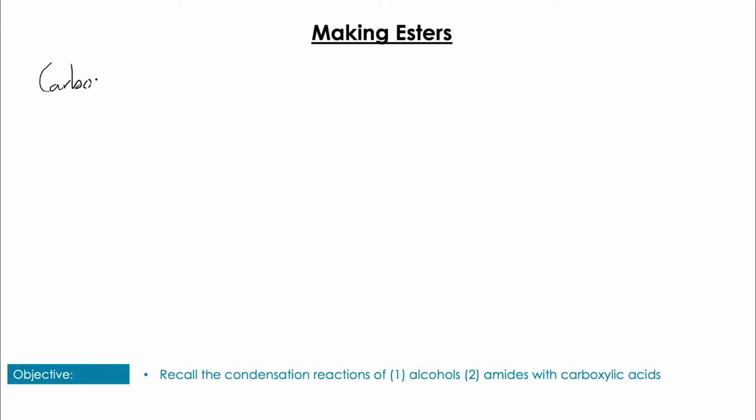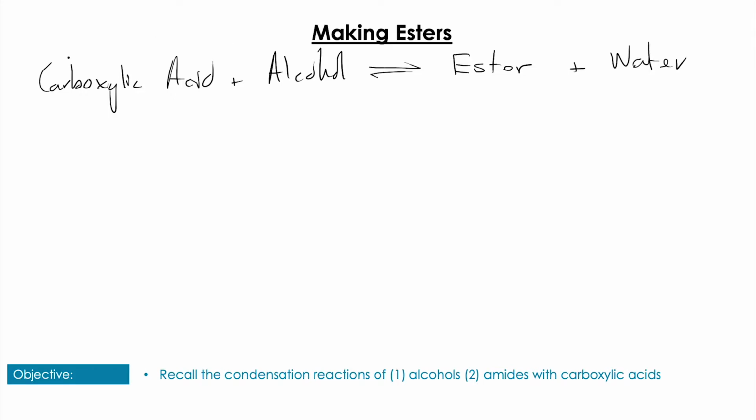So, looking more closely at making esters, as we said, we need a carboxylic acid and we need an alcohol. This is going to form an equilibrium to form our ester and water, and we're going to use a catalyst of concentrated sulfuric acid. This works in two ways. First is an acid catalyst that increases the rate of reaction, but also it works as a dehydrating agent, which allows the water to be removed from the products. And if we think back to our equilibrium, that's going to shift the equilibrium to the right hand side and allow us to produce more of our ester.